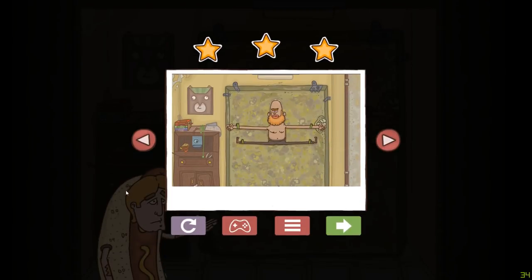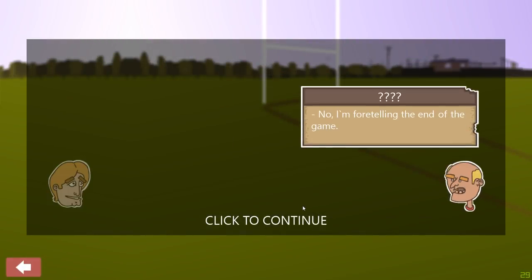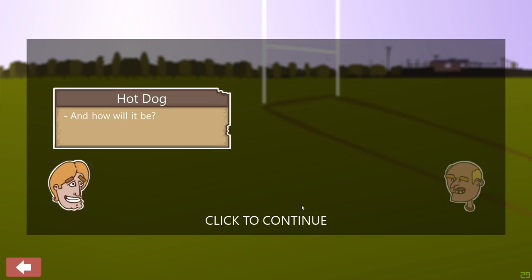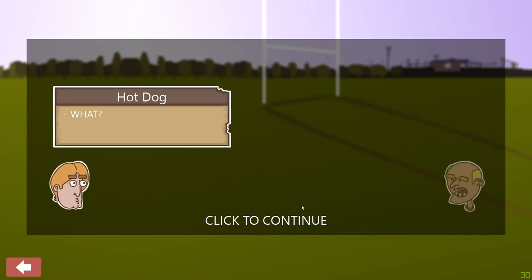I think that just said failed. I think I failed it and succeeded at the same time. And I think this is the last guy. I'm foretelling the end of the game. Yep. It was game, so no promotion. In the next part, maybe. It's the end for the game is waiting for you. And how will it be? Well, usual games, you turn into a rat, and it'll turn into a fish, and we'll take off into the sky. What?